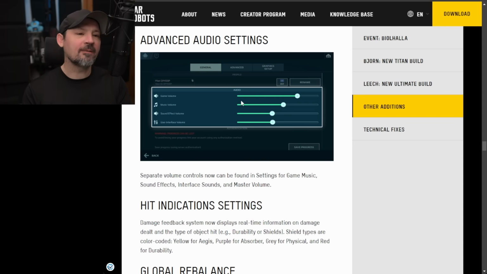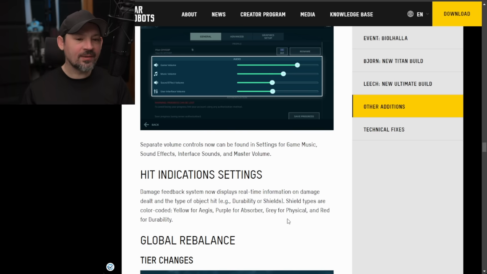We're also going to have brand new advanced settings in the game, and we're also going to have the hit indication settings, letting us see how much damage we're doing to people and all kinds of stuff. So if you hit the little gear on the top right hand corner when you're in your hangar, you're just going to see some new settings that you can choose from, which is awesome. And I think it's even going to be able to show you how much damage you're doing to shields and stuff like that. So as you're shooting stuff, a new little thing's going to pop up on the screen so you can see how much damage you're doing. And it's going to be color coded. Yellow for Aegis shields, purple for absorbers, gray for physical, and red for durability. So that's kind of a cool little feature we're going to be seeing on the new update. I like it. I like it a lot.